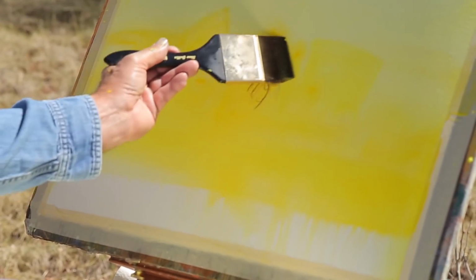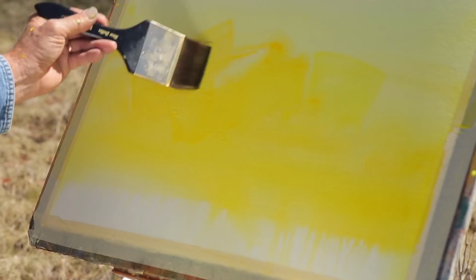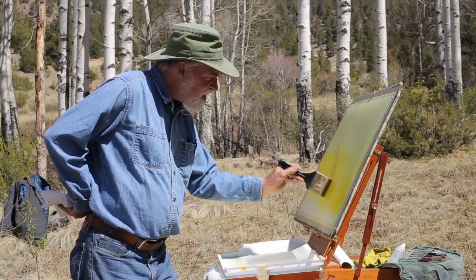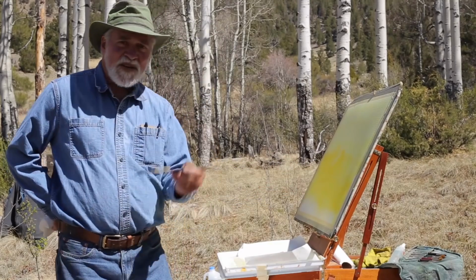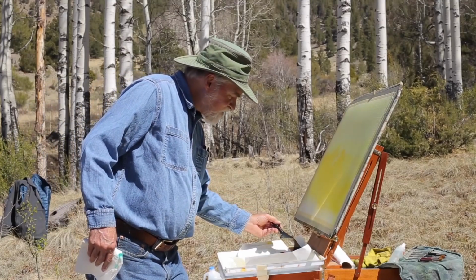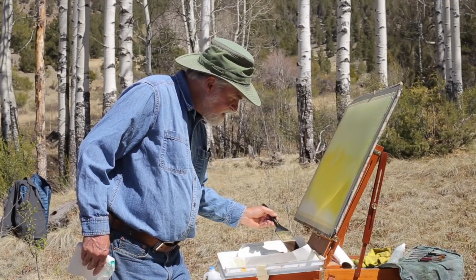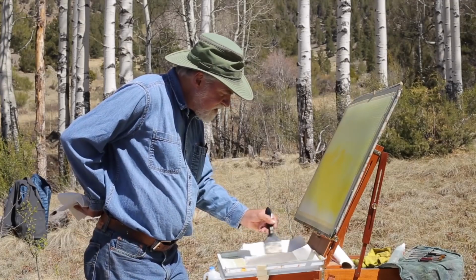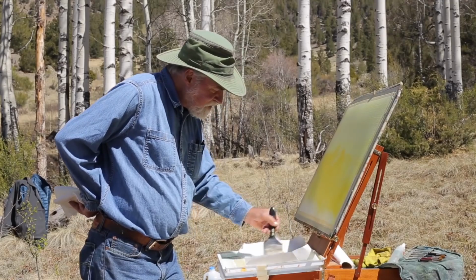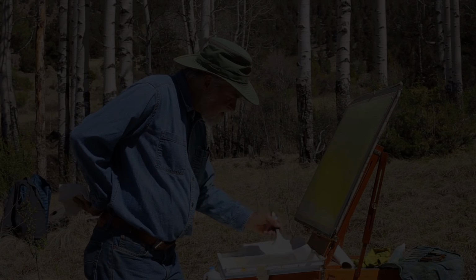As long as I am working transparent, like I am now, it's staining the fibers and they'll stay, it will not lift, but I'm not sealing the paper. And a lot of people think that if you start putting acrylic on, even like this, that you're actually sealing the paper so that overlays of color resist. But that's not the way it is.